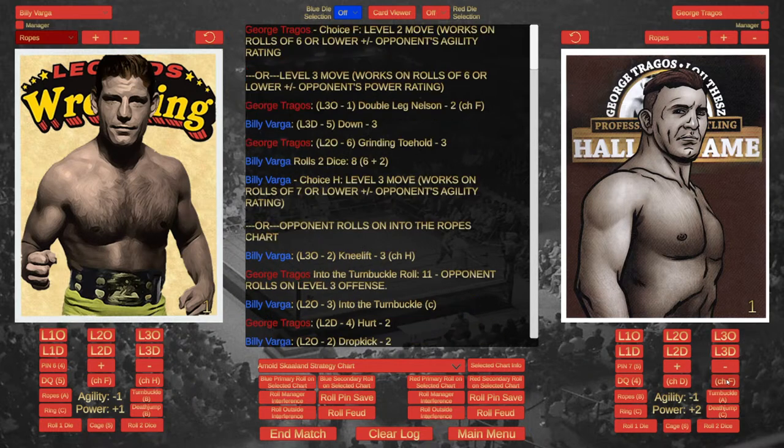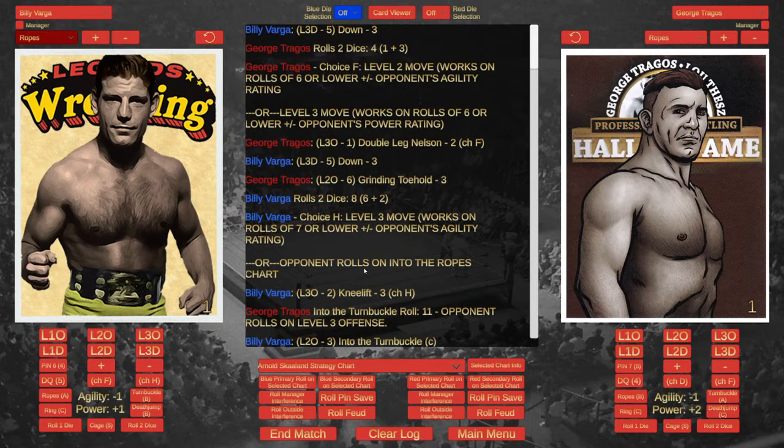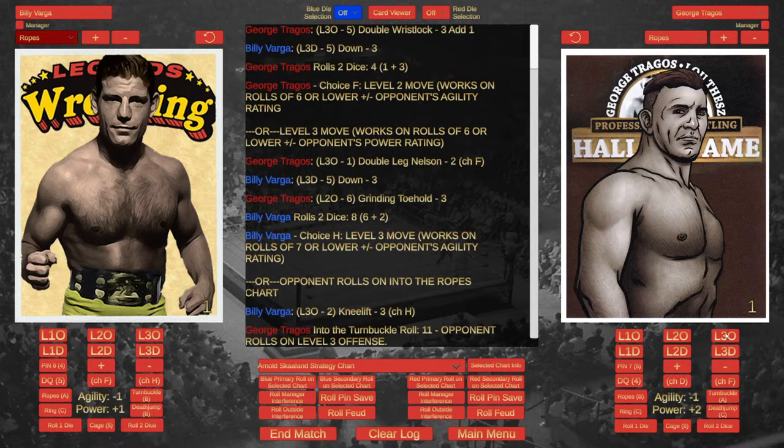Double leg Nelson. This is a choice F. Power rating is plus one, so that's going to be seven or better in the better of the two choices. So that's what we're going to try. With a roll of four, he is successful. And Varga is down as that double leg Nelson does its damage.